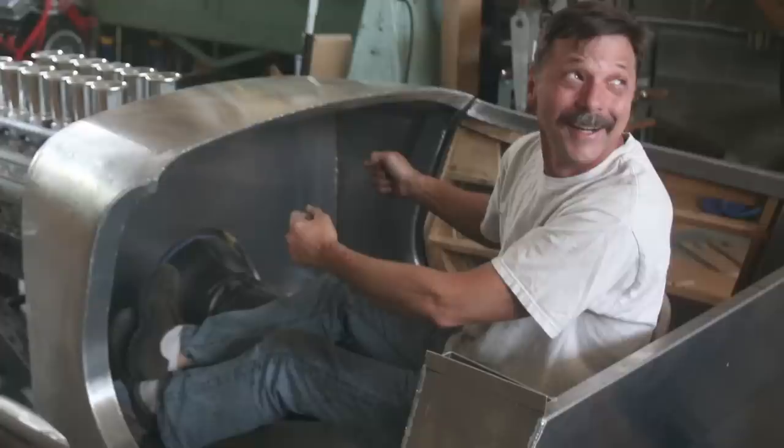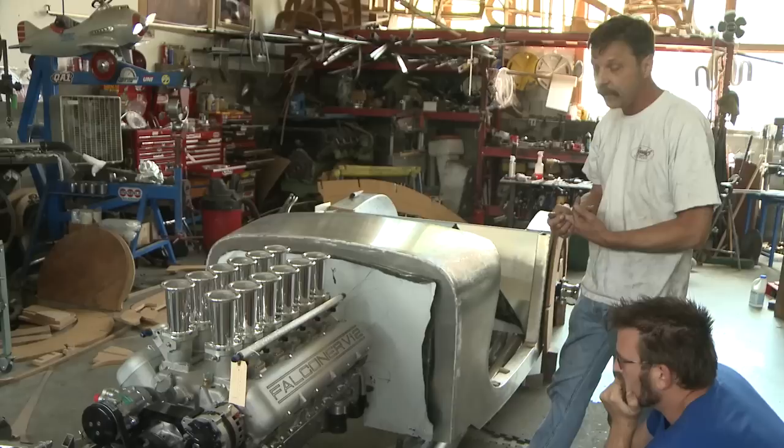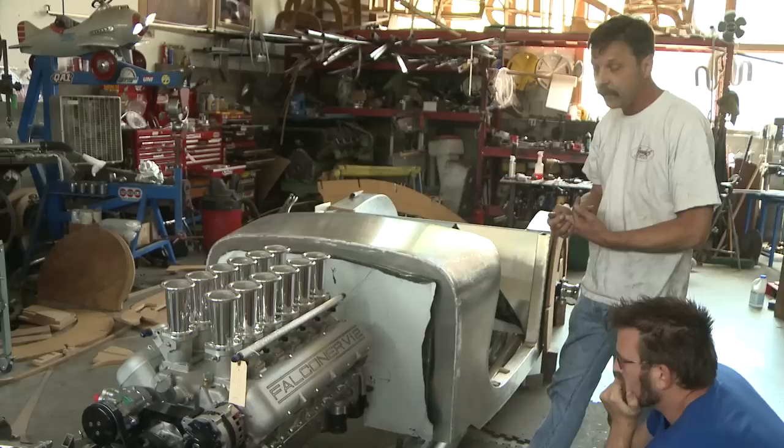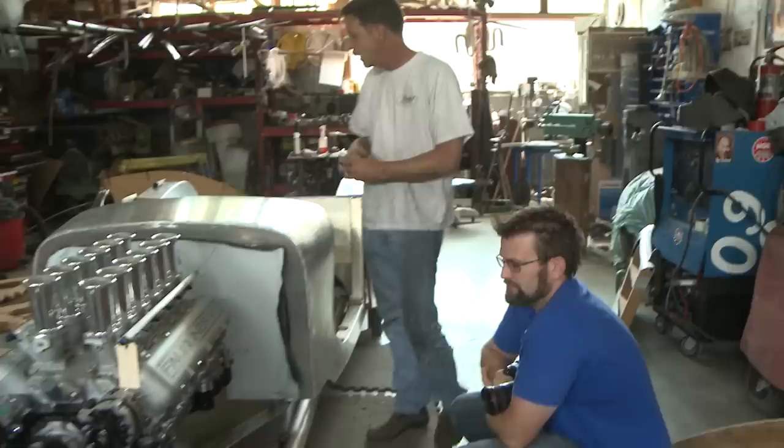Ryan developed this motor and some supercars were designed around them that never could pass EPA. They've been put very successfully in some 7/8-scale P-51 Mustangs — so essentially an airplane motor. It's a dry sump motor. The shaft goes all the way back on the damper. Chip Foose is building a Woody right now with this exact motor, and Steve Moll has built one car for Eric Sauser and is building another right now.